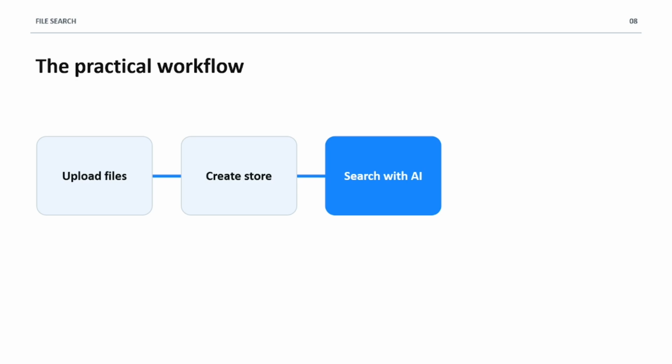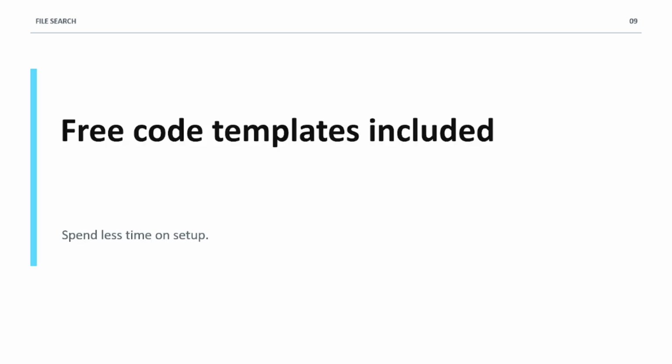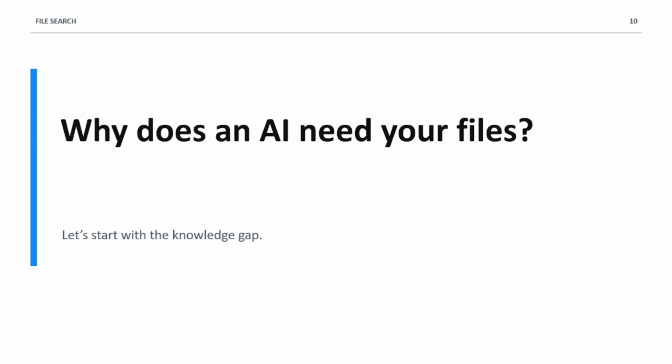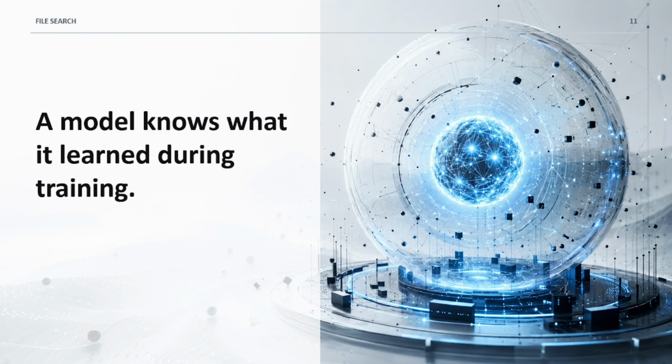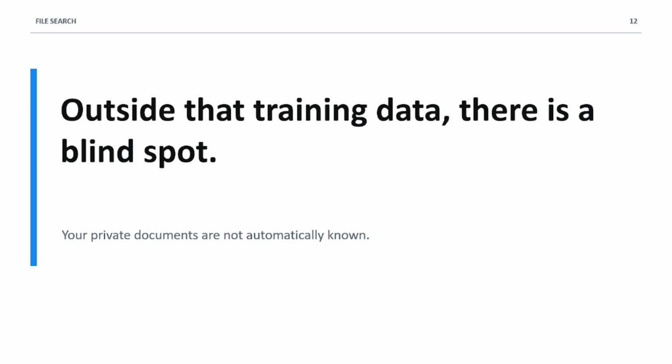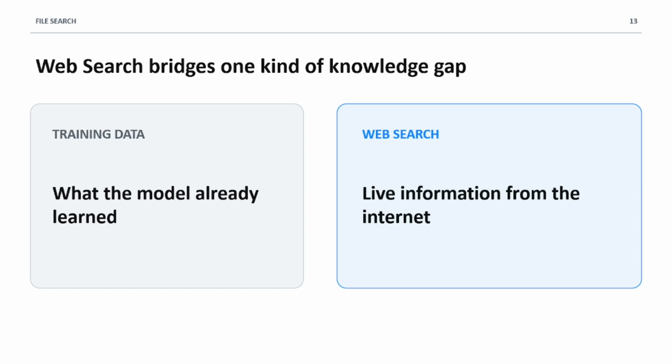Let's get started. What is file upload and retrieval, and when would you use it? So, OpenAI has trained its models on a large set of data. That large set of data contains almost all publicly written records up to a certain cutoff date. Outside of this training data, the AI model has no awareness of any additional information. That's why, in the previous tutorial, we looked at web search. This essentially enabled our AI to access data via the internet that was beyond its training dataset.